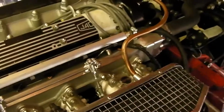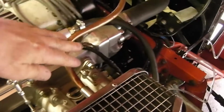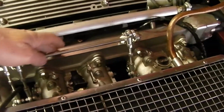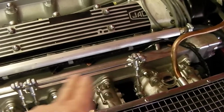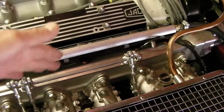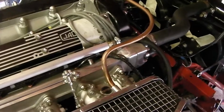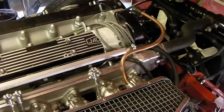I took the opportunity as well, while I was manufacturing the airbox, to put a breather pipe on it from the engine, and also to fit the air temperature sensor here. Now, the actual manifold itself that comes with the kit has 3 holes underneath which are tapped and blanked off, and that's for the temperature gauge, which you need to take off your old manifold, and for the new temperature switch, which actually runs the fans, although I've left the original temperature switch active as well as a backup in case one fails, because we all know E-types tend to have a bit of a habit of getting hot in traffic.